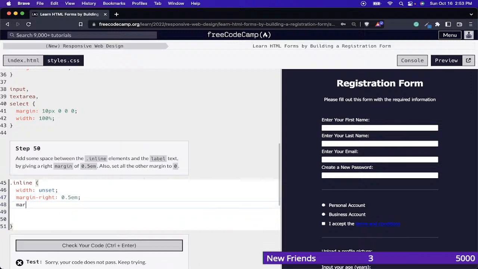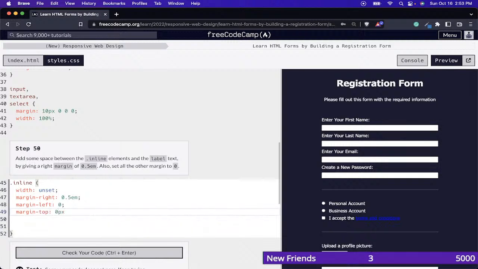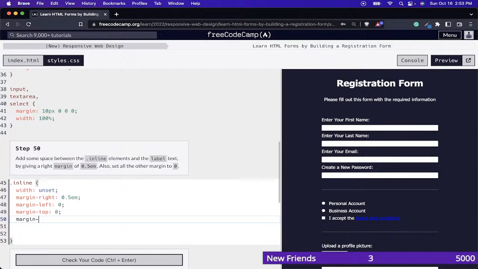I hope so. Margin left 0. Margin top 0. I think it's pixels. I don't know if it matters, but I'll just do 0 for now. I want to see if it matters or not. Margin bottom.